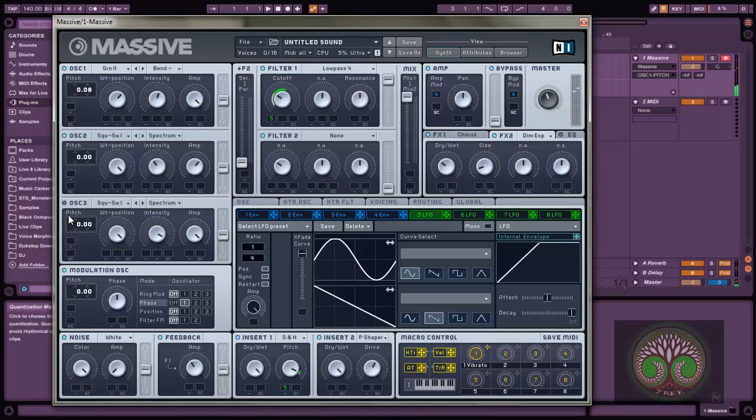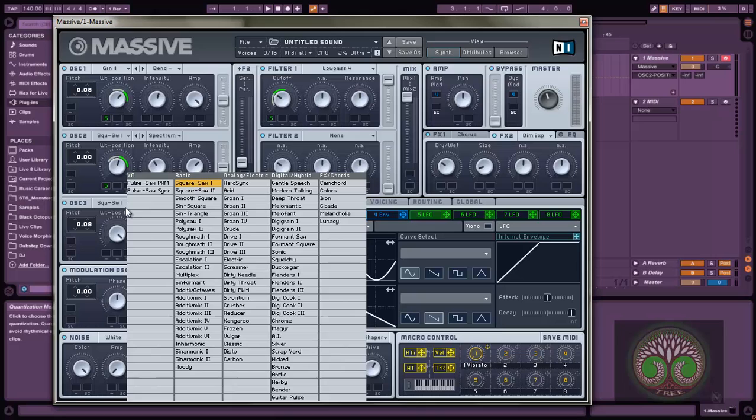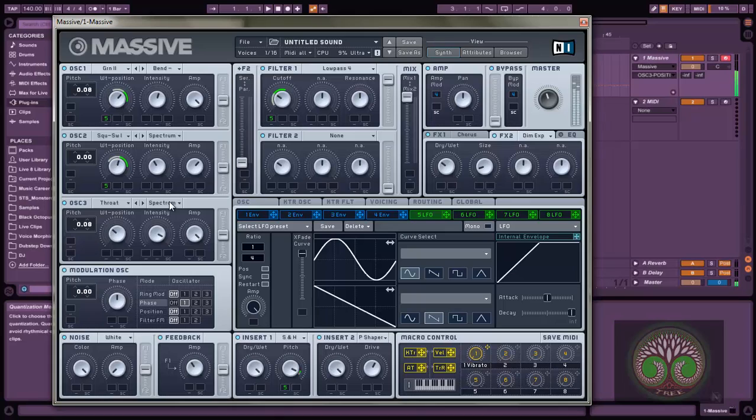Retune this a little bit. Maybe pick another one. Let's see, we can take this. Put this like a dirty throat. Add that, change some wavetable.